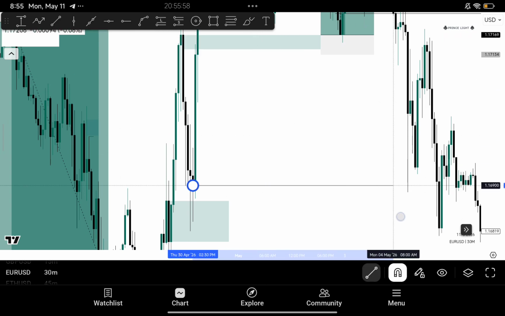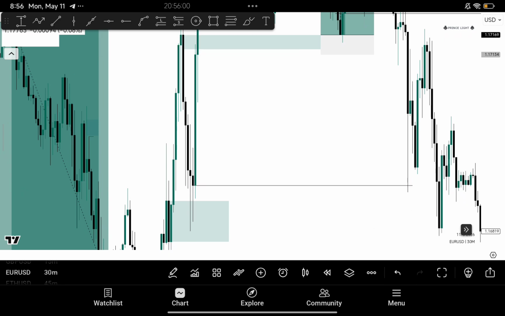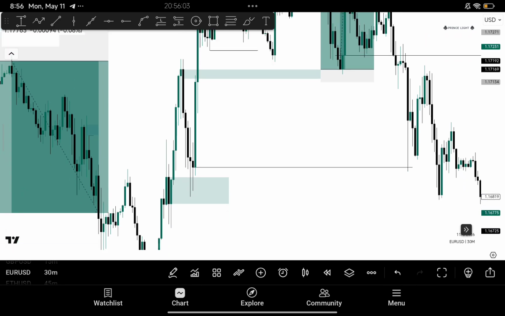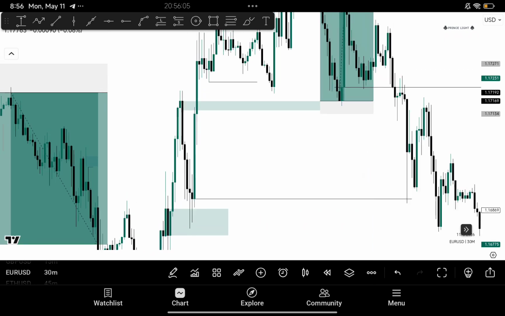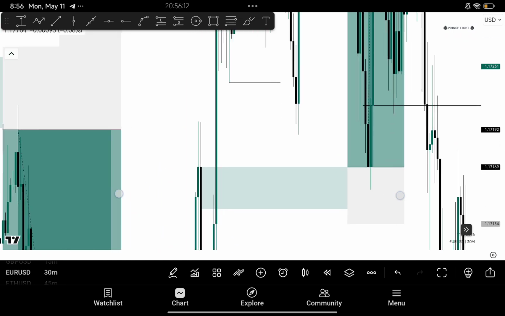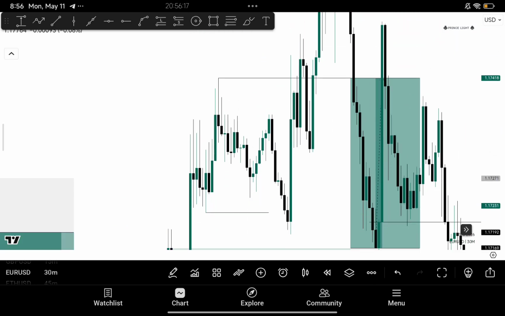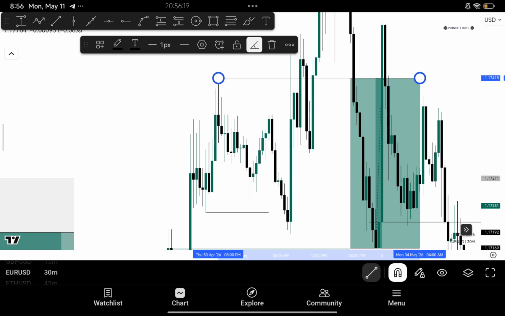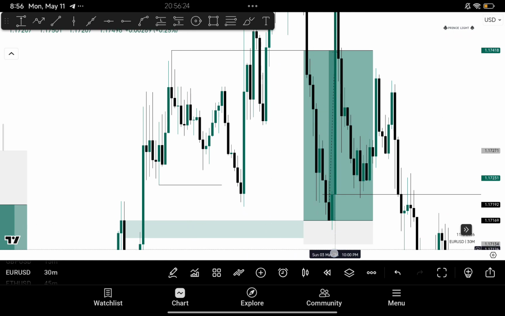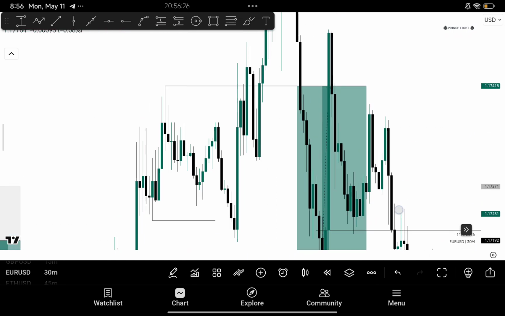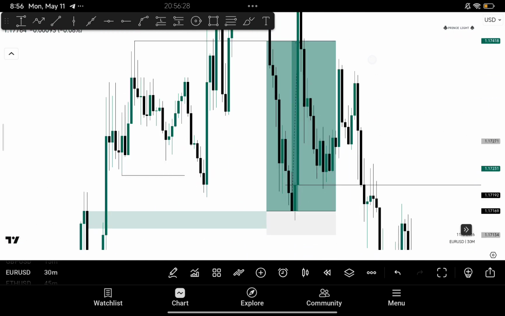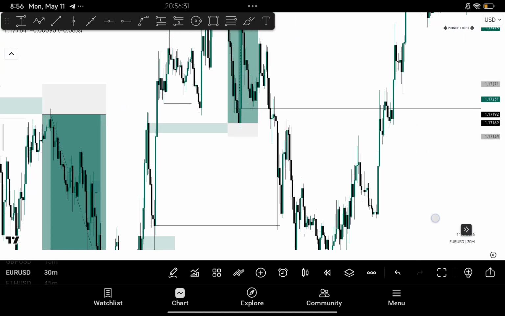Now that doesn't mean the apex is not relevant. You can see how price came back later to use the apex. It's just that at that particular moment, price is not going to use the apex. It's going to make a lot of moves before coming back to use the apex. Now you can see how price used this particular level. If you observe, I didn't take this particular trade because my target was already taken out, so that trade was already invalidated for me. But price later came back, sniped that particular entry, went up, then started selling back down.